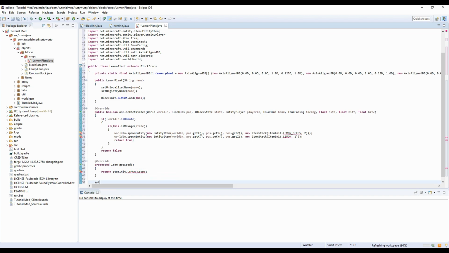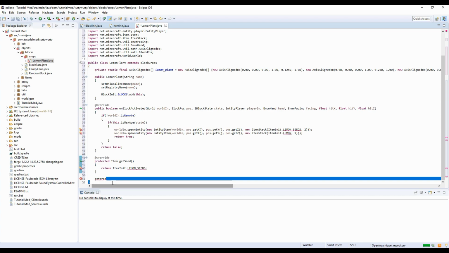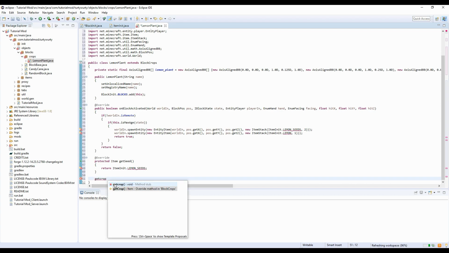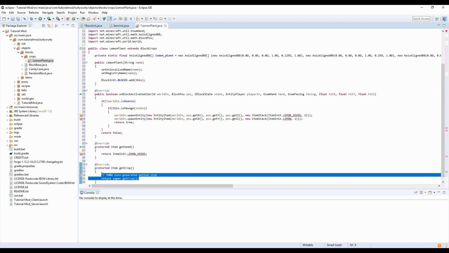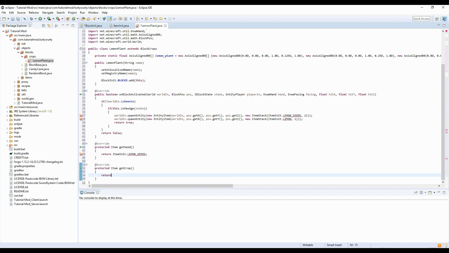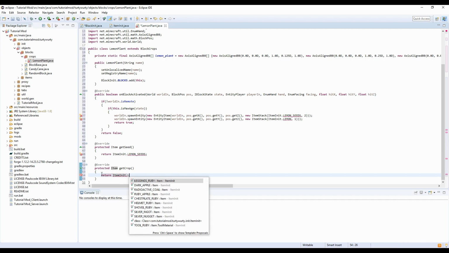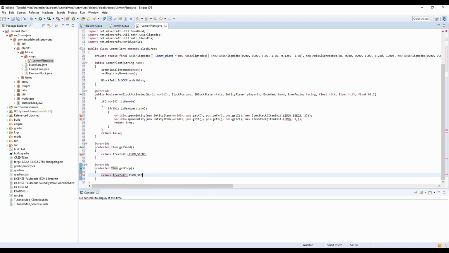And then you want to do getCrop. Oh, I need to get rid of this, but I don't know how to. There we go, getCrop. There we go. And we also want to return the seeds. So return ItemInit.LEMON_SEEDS.